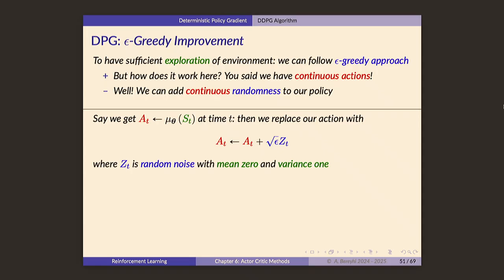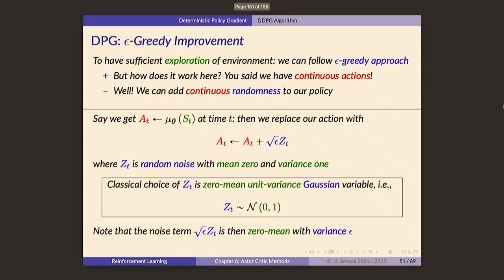Now, to the action, you are going to add a bit of noise around it. The noise power is going to be proportional to the epsilon that you want. So if you increase epsilon, this simply means that you are adding more randomness. You are exploring more. If you reduce epsilon, you're just doing the action that the policy network says. So you are doing less exploration and more exploitation. So you can simply do that.